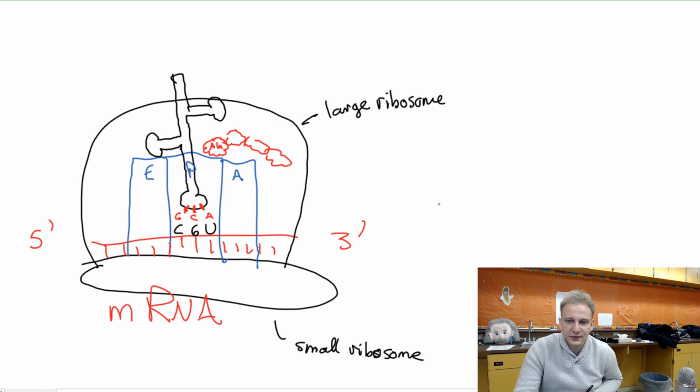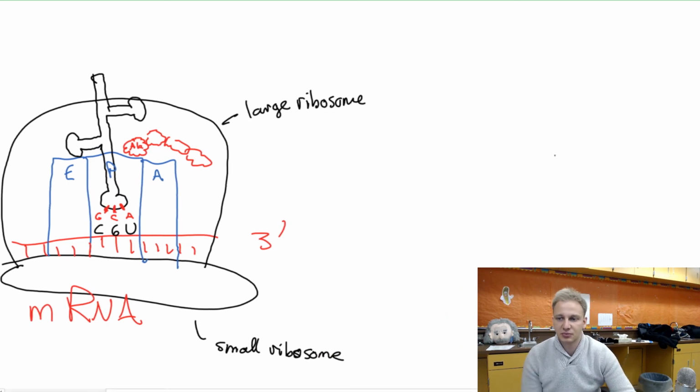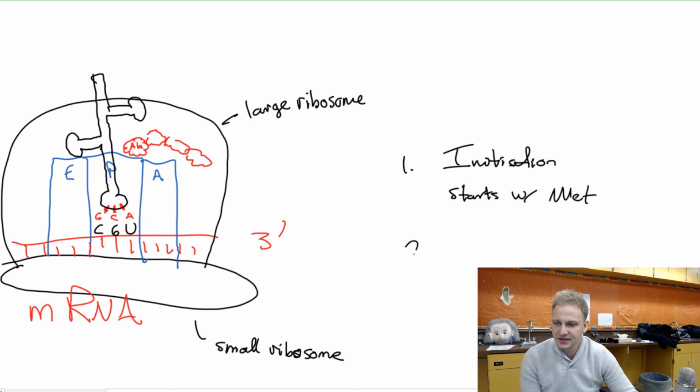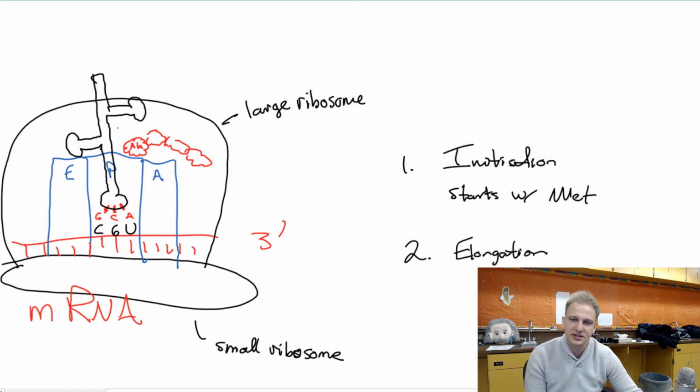And so there's 3 different steps to this translation process. Part of it is initiation, and it usually starts with a methionine or with a MET. And then the second is elongation. And so what will happen here is that process of tRNAs coming into the P section, the next tRNA loading up into the A, and then once this tRNA has donated its amino acid, it'll slide over to the E section, and then it'll leave, and then it can be reused again.